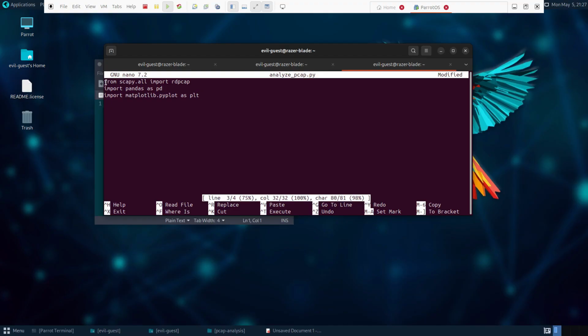So this script here now says from Scapy import RDPCAP. What this does is it's like a library where we import rdpcap, we import pandas, and we import metasploit libraries. Then after getting that, we'll create another script again.